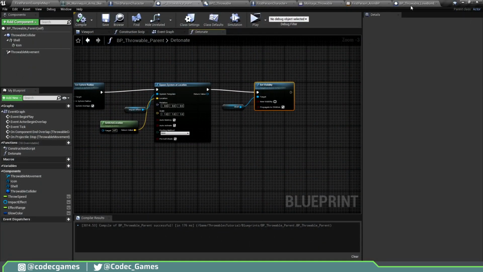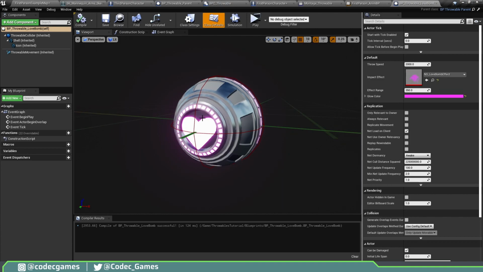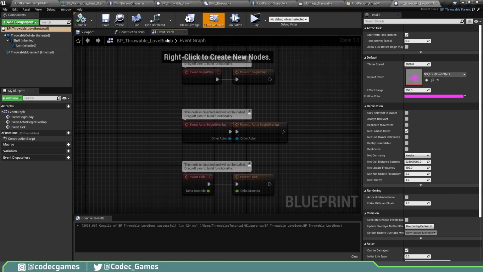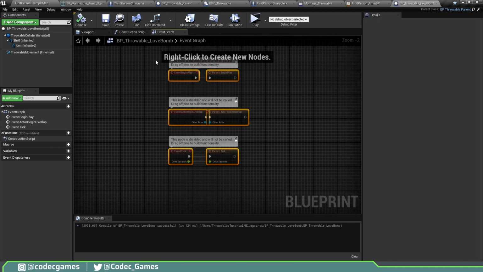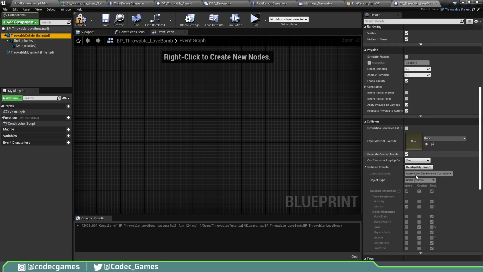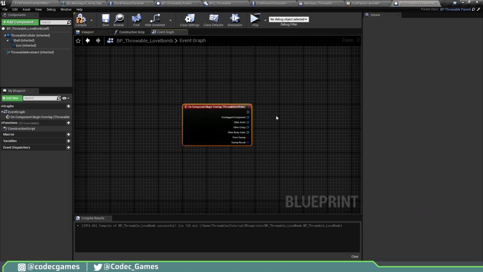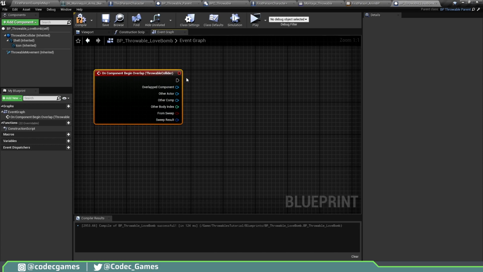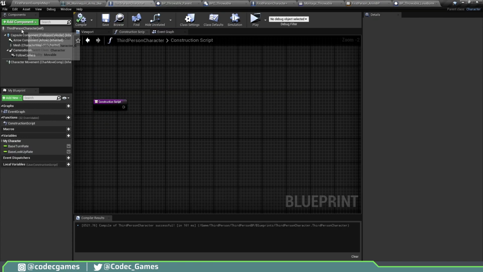So now we want some way of getting a reference to whatever enemies we want to affect. So in our event graph, I'm just going to delete all these real quick. I'm going to get our throwable collider. I'm going to add an on component begin overlap node. And now we want some way of filtering out the things we don't want. So in our third person character, I'm going to click up here.